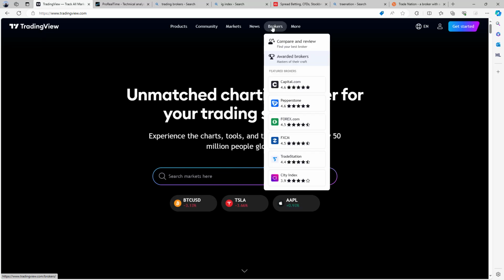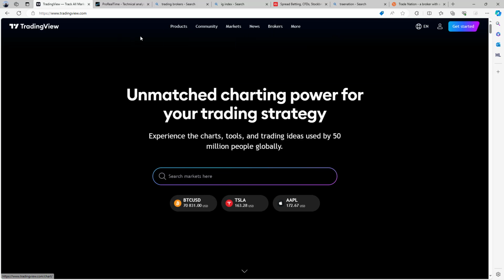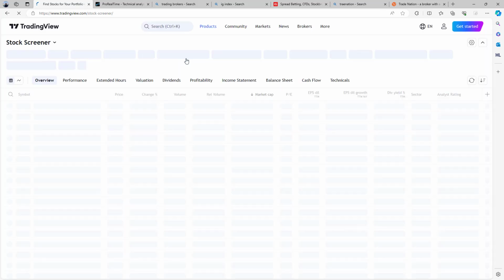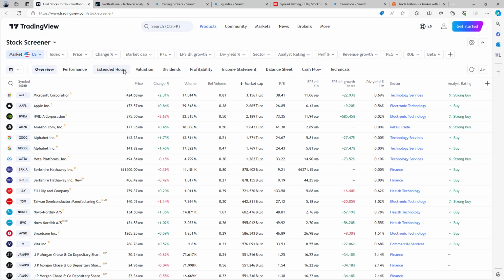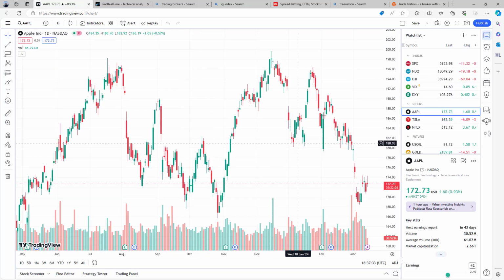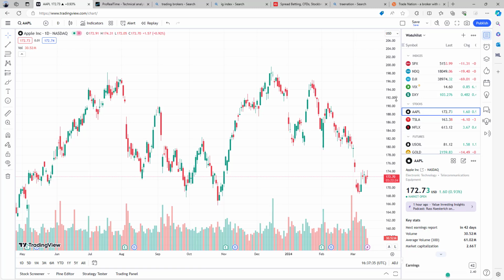It might seem daunting at the start, but once you get into TradingView and start playing around... if I click in there now, that's a lot of information right in front of you. It even confuses me as I go in here. Let's go back again and click on Super Charts. And you can see now we've got the charts inside here.